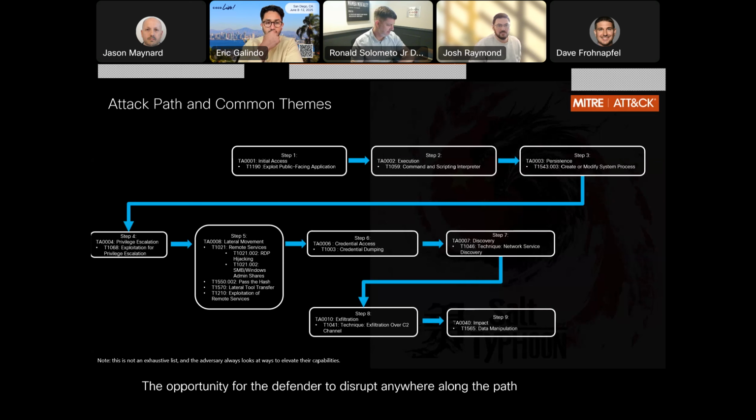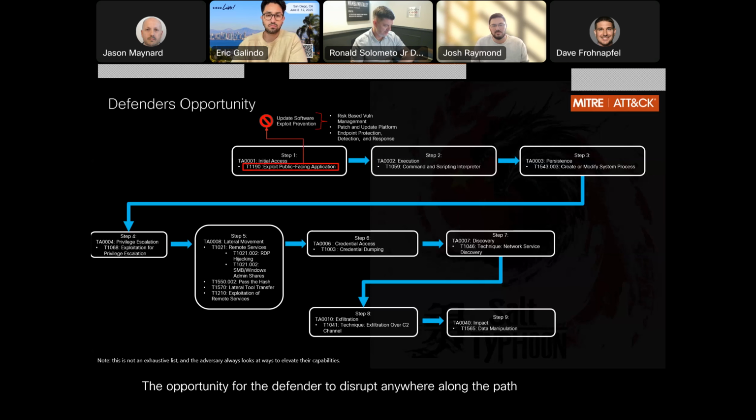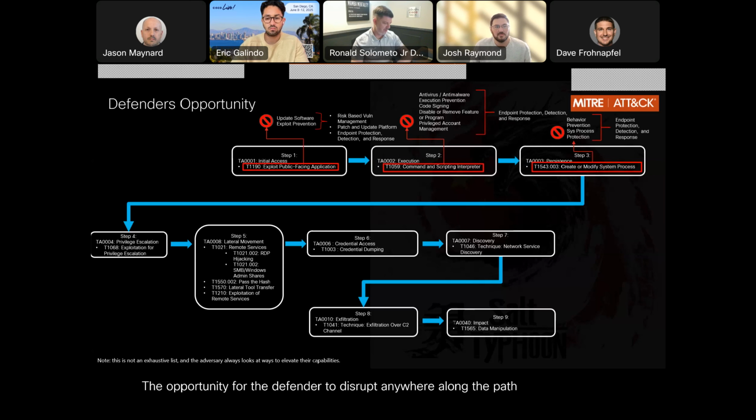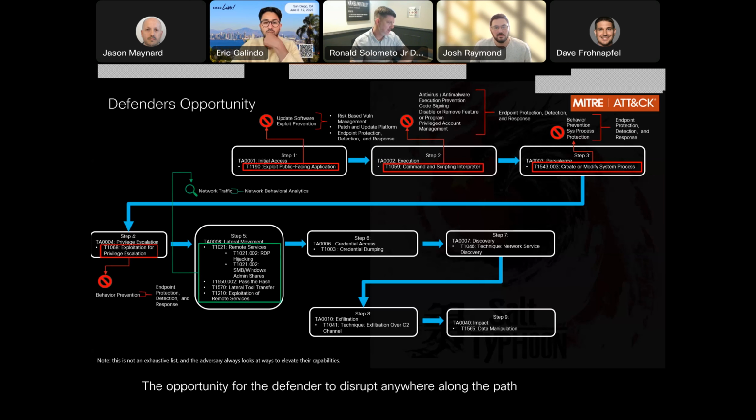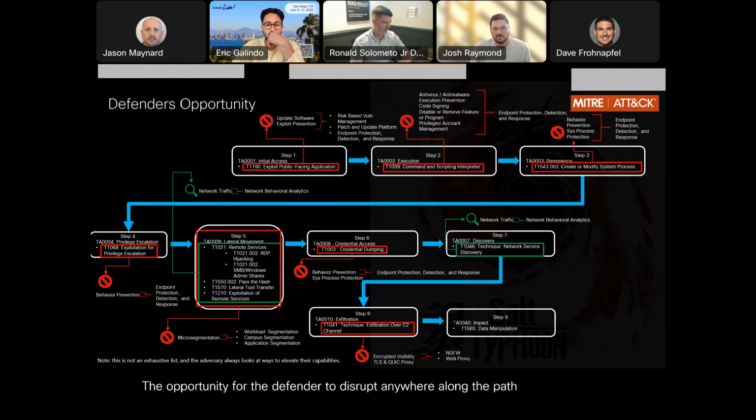Once you understand the adversary and they're targeting you, and you do alignment to the MITRE ATT&CK framework, now this is the beautiful thing. Defenders have an opportunity to build in the defensive mechanisms in the right place. And you don't have to be right 100% of the time in 100% of the places. What you have to do is make it very sticky for the adversary in order to get success.